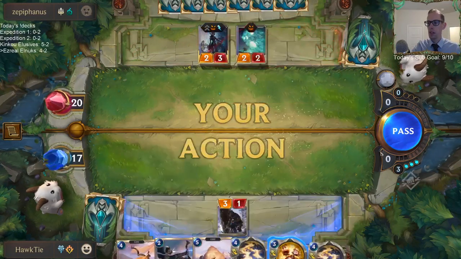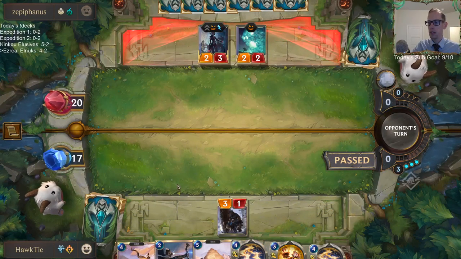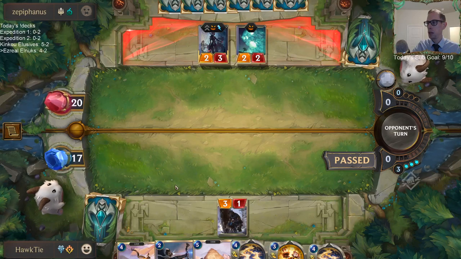It's a good thing about these cards being 3-1s. These are good against fearsome creatures because they have that 3 power.